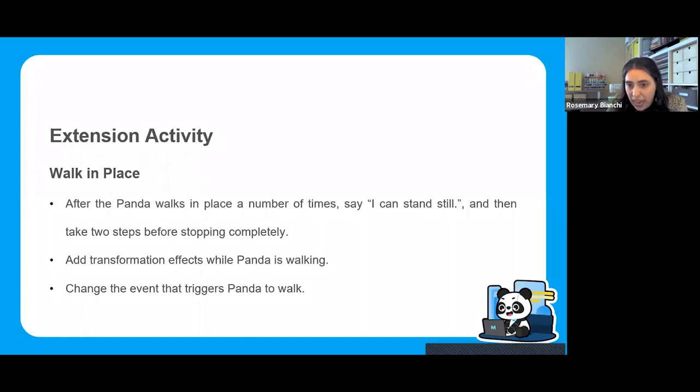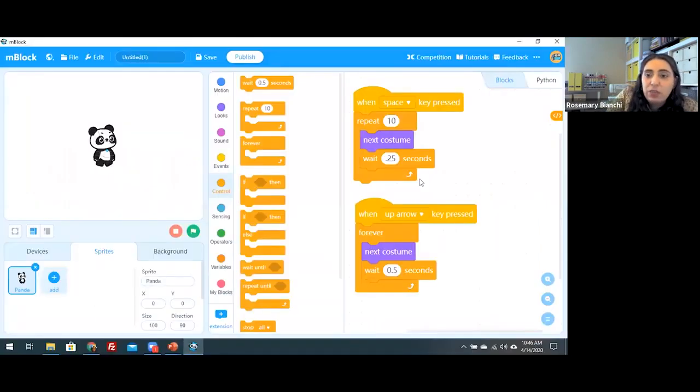So in this case, you can, after Panda walks in place a certain number of times, have Panda say, I can stand still, and then take 2 more steps before stopping completely. You can add transformation effects, those effects that we learned last week. While Panda is walking, maybe Panda transforms as well. And maybe we want to change the event that triggers Panda to walk. In this example that we did together, we used the space key is pressed.